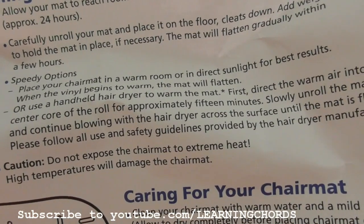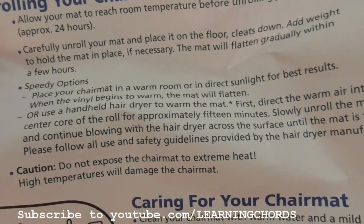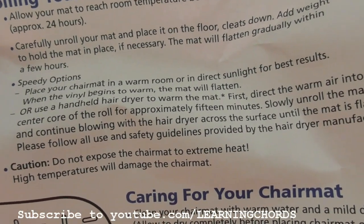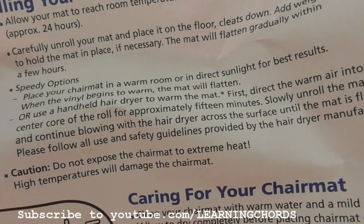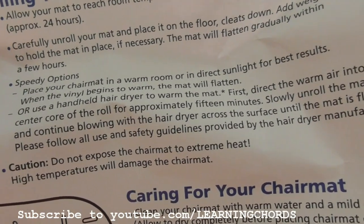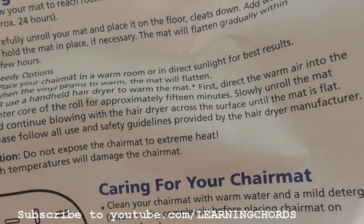I had one of these things and I put it in the back of the car and it totally distorted, and I had to take it back and say, come on, this thing's a piece of junk, and they gave me my money back. So don't put it in the back of your car when you're driving home. When the vinyl begins to warm, the mat will flatten, or use a handheld hair dryer. You can do that, but be careful.